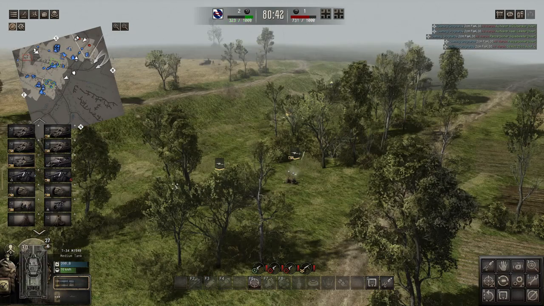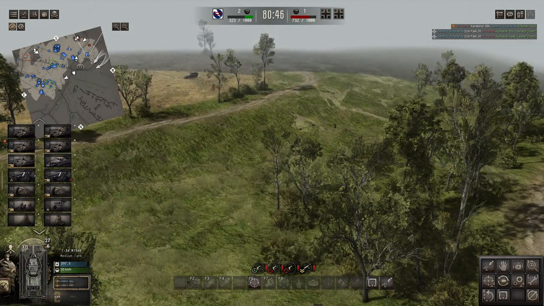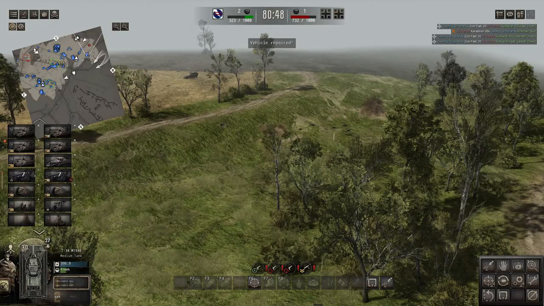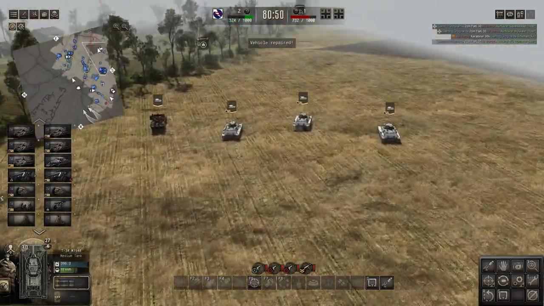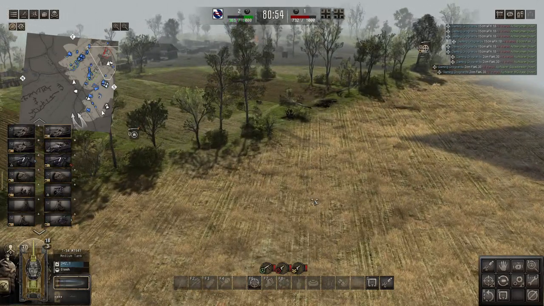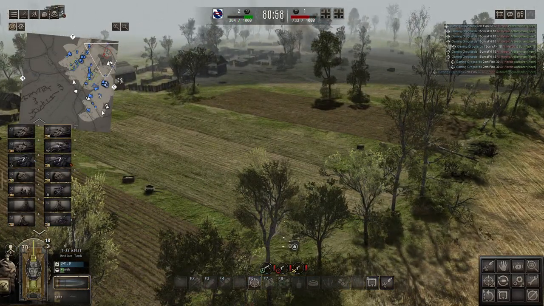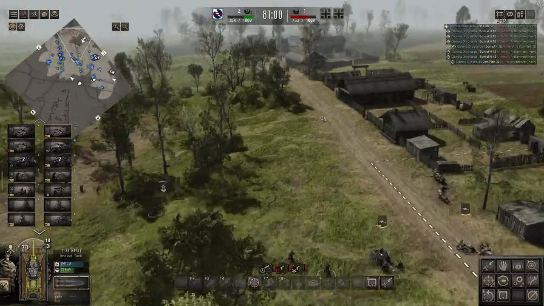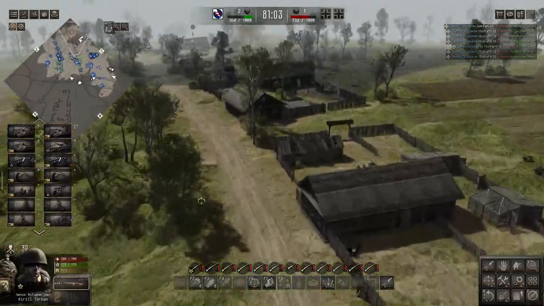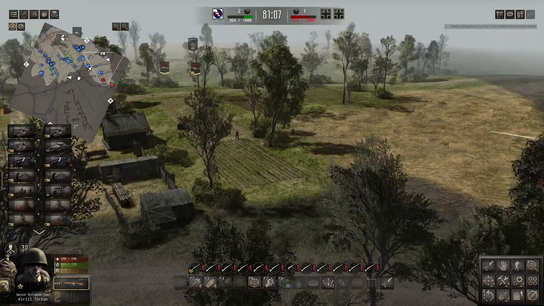And from this side. And from this side. We dealing with this? Yeah, we're dealing with that. Was that an 88mm flak? I think it was. Okay, infantry. General advance, move forward across that. What is going on here?